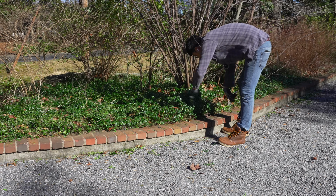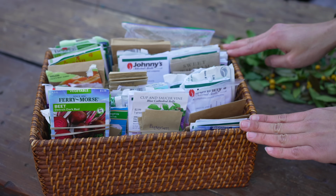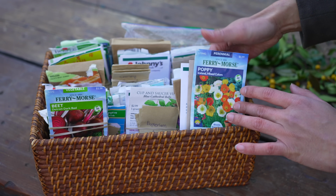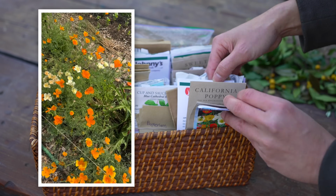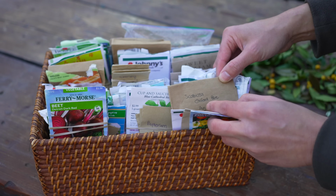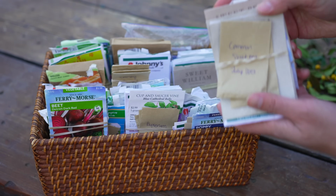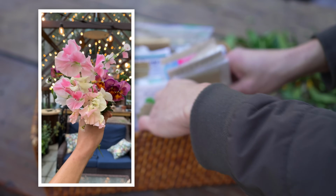I have a 1.2 acre property, and here's all my seeds. These are cool flowers, these are summer flowers, and these are vegetables. The seeds in the very front of the row should be started in January, like poppies, lavender, love in a mist, lisianthus, sweet pea. Actually, sweet pea should be in the very front.